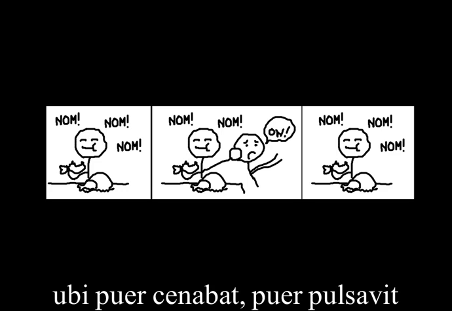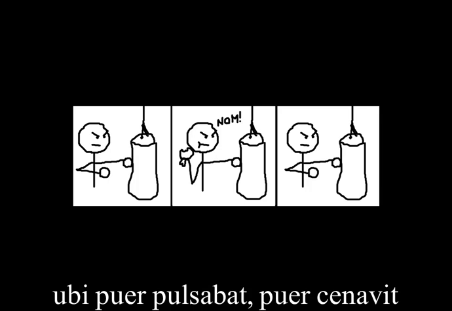When the boy was dining, was eating dinner, the boy punched. Here I switched them just so you can see the opposite effect. So when the boy was punching, the boy ate dinner. This time, the punching is the thing that has gone on over time. In each of these little scenes, he was punching. But only one of them was eating dinner because he did it and it was over. So the ongoing action, he was punching. The finished action, therefore perfectus, Latin for finished, the finished action, ate dinner. When the boy was punching, he ate dinner.